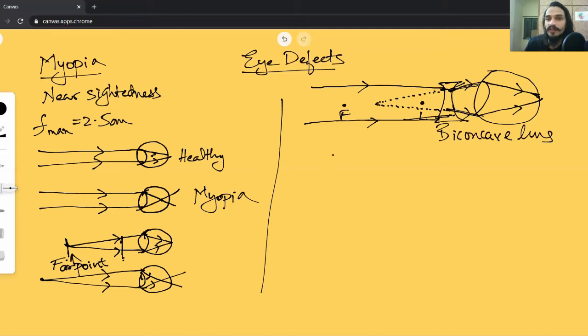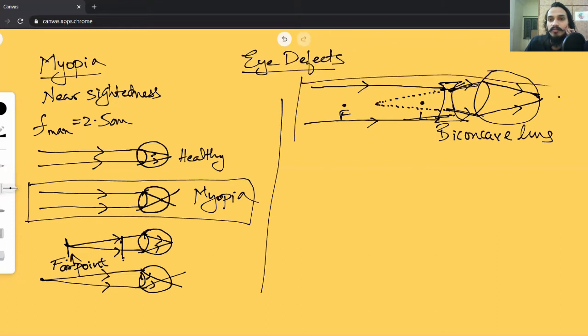So this is our first defect, and that is myopia. This is the myopic eye fixed, and this is a normal myopic eye. The two main diagrams that you need to know are the myopic eye and how you fix myopia. There's no necessity to draw the F and L. You can simply draw the eye along with the lens and the parallel rays of light.